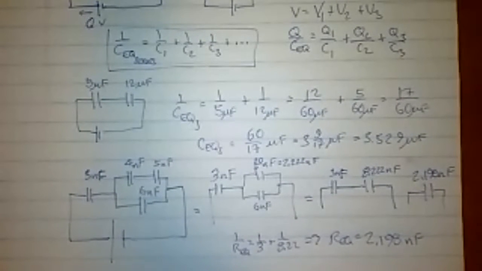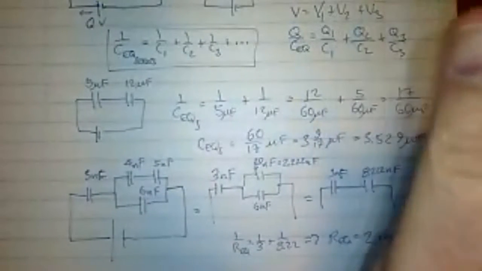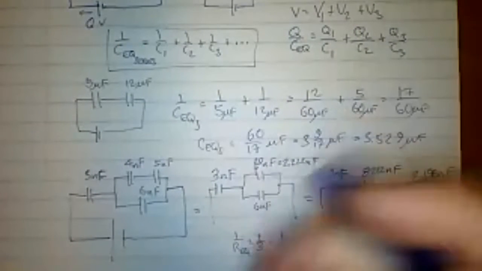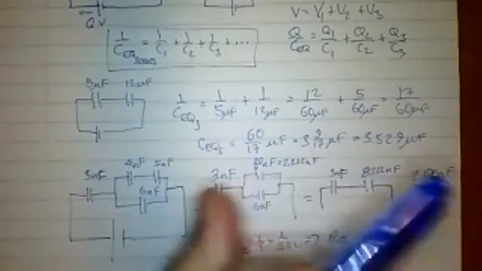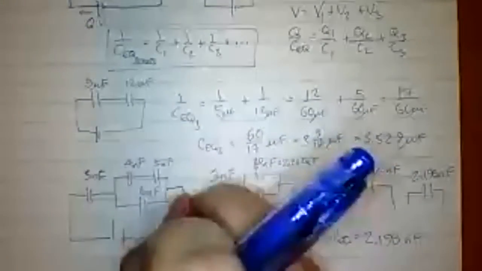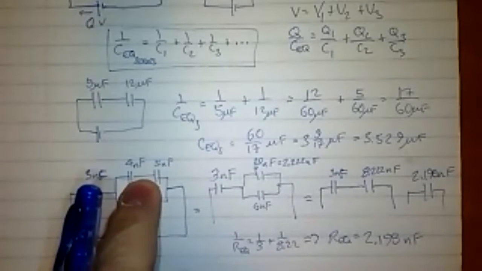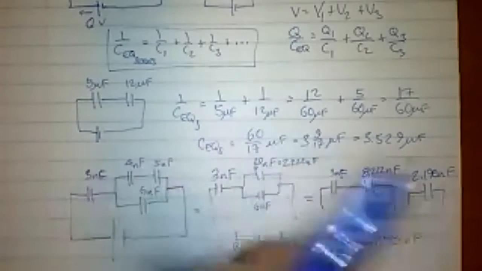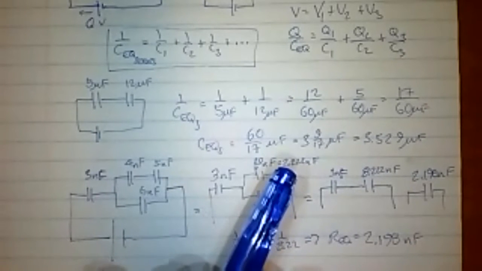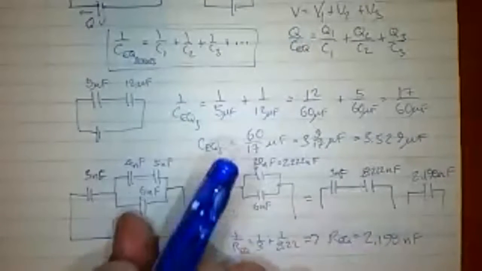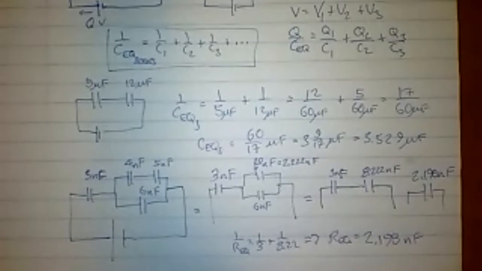So that's kind of a neat little problem you can do, and you'll see a bunch of these. These are sort of supposed to be low-hanging fruit problems, where you just apply a formula. But like I said, they'll give you hints if it's super complicated, but normally you just start at the innermost simplest part. The simplest part that doesn't have anything to it would be this guy, but there's literally nothing you can do with it. So you got to go to this guy, because that's just two of them. And with just those two, you can do something with the series formula. Then you decrease that, and so on and so forth. Any questions on that?